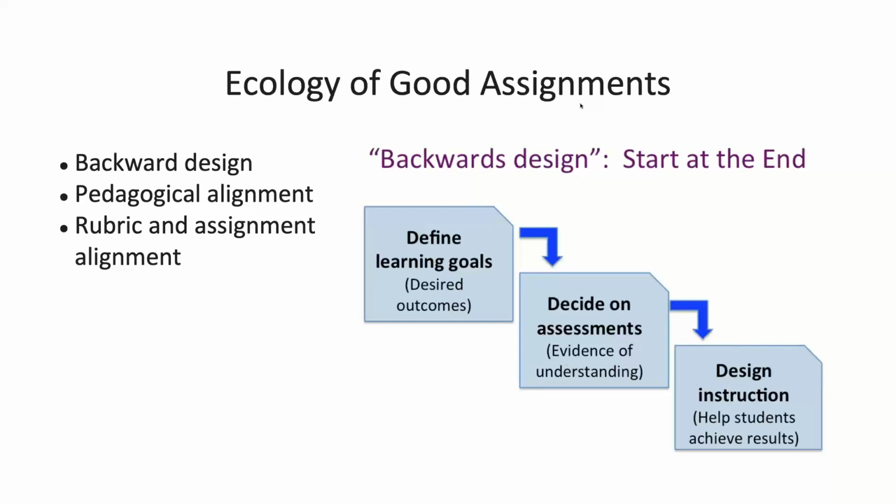And then after you define those learning outcomes, you would decide how you would know that students have achieved that specific learning outcome. So what is the assessment that you would give them? How do you gain evidence of their learning regarding that specific outcome? In other words, what's the assignment?